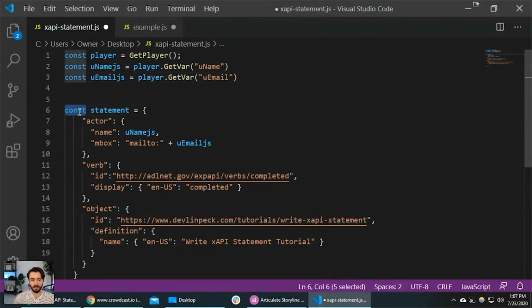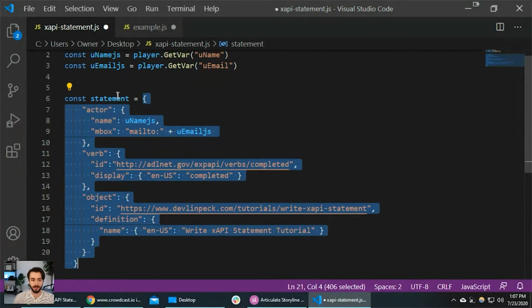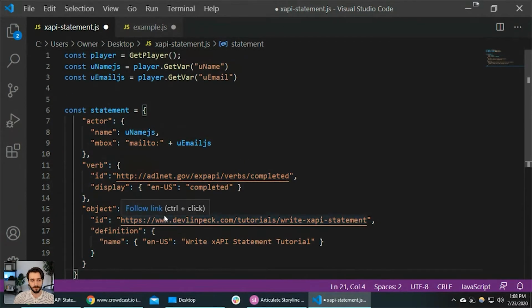We're going to add the const keyword to tell us we're going to have an unchanging statement object, and then put an equal sign like we did here to define the variables. Just like a variable can hold a string or a function, it can also hold an object. So this statement variable is now equal to this entire object. And that's what we want to do.